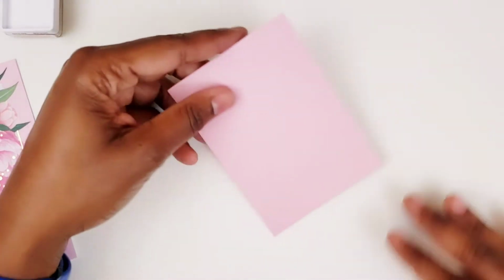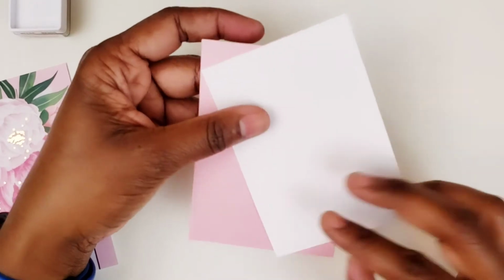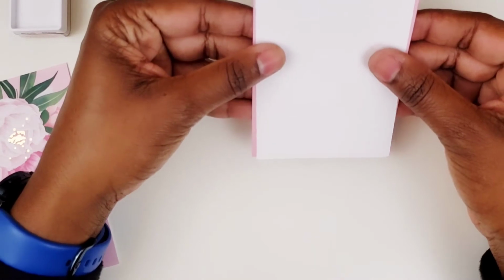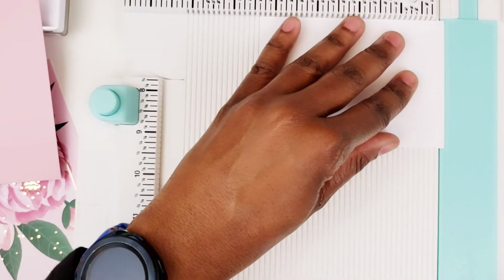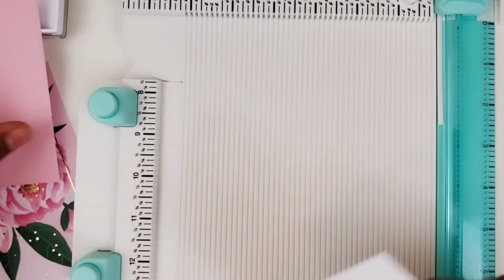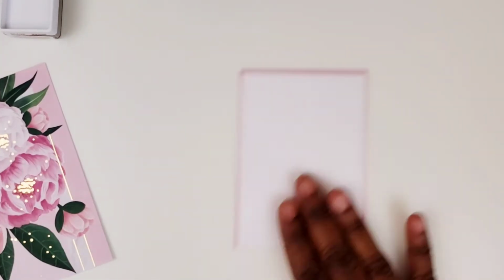Okay. So these two pieces here are going to be adhered together. Okay, so this white piece is going to go on to the pink piece. So I think I actually want to trim this a little bit more. So let me get my trimmer. And I'm just going to go just a little bit, like 1/8 of an inch. And then see how I like that. Yeah, that works. So let's go ahead and adhere this.